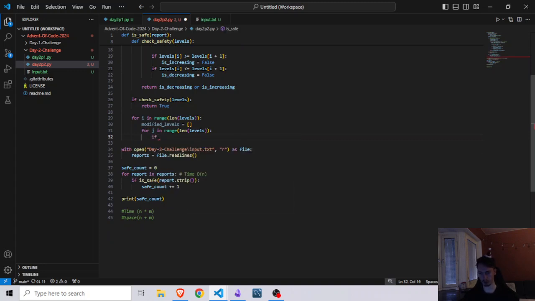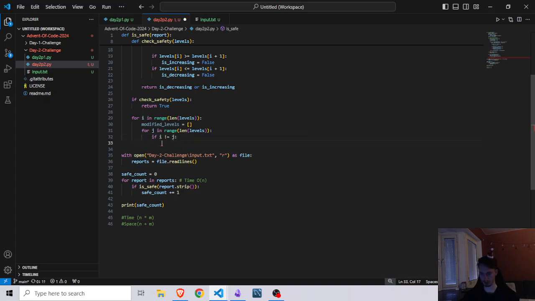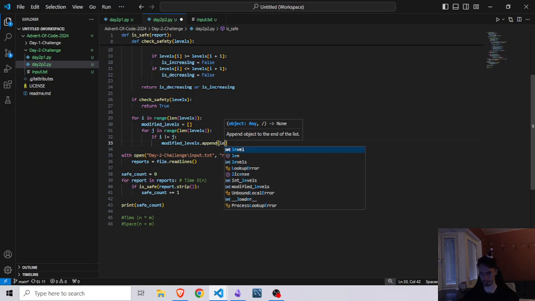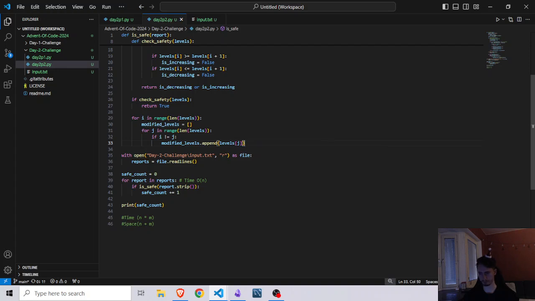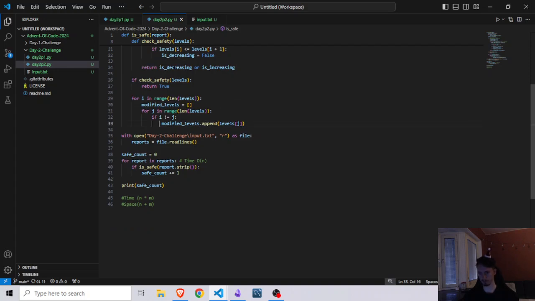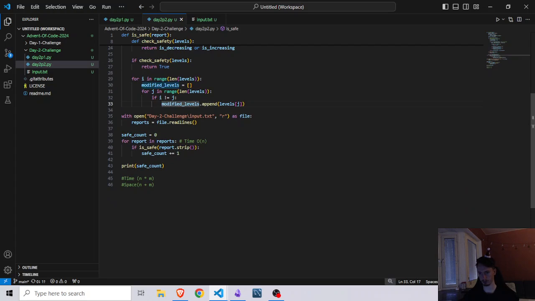Or one number out. And I do that by saying if i is not equal to j, then we add it to the modified levels. Okay, so this is how we're going to iterate through every combination.